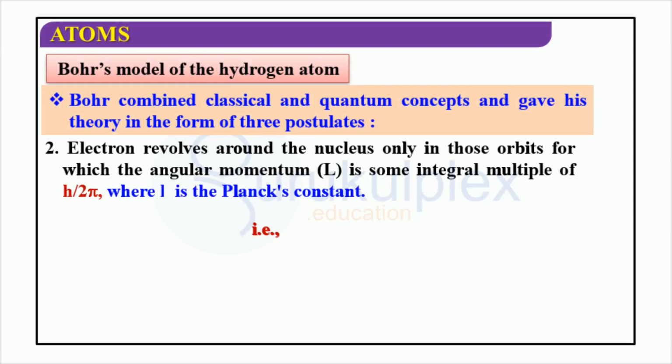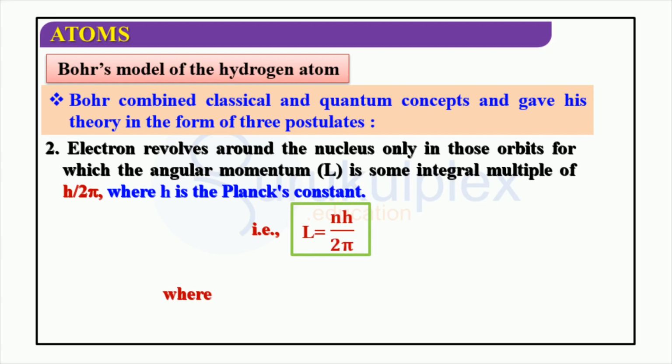Electrons in the Bohr model of the hydrogen atom exist in a series of orbits, with the quantum number n determining their path. To fulfill the angular momentum of the electron in a given orbit, it must be an integer multiple of Planck's constant h divided by 2 pi. The quantum number n can be defined as the principal quantum number. This model gives us an improved insight into the behavior of electrons and the structure of atoms.